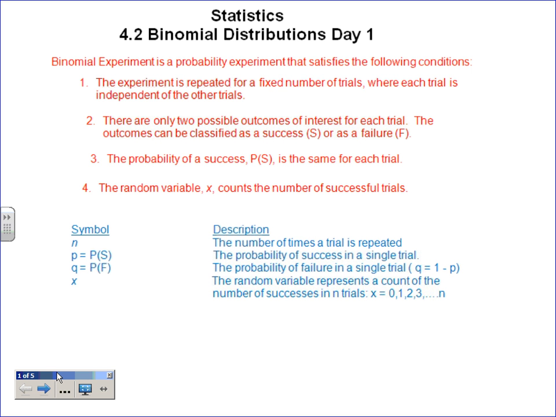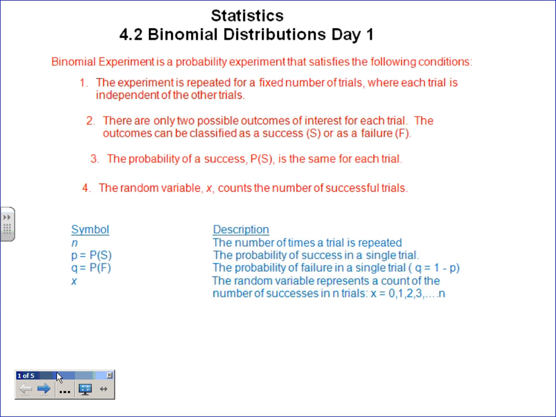That experiment has to be repeated for a certain number of trials. Maybe it's 2 trials, maybe it's 1,000 times you did it. But there's a certain number of trials that you're going to keep going. And that's normally called n, as you can see down here. The symbol for n is basically the number of trials repeated. But each trial has to be independent from the other trials. And we kind of repeat that statement here in a second. So basically, you could think of it as that one can't affect the other. But remember, that means with probabilities. It doesn't affect the probability.